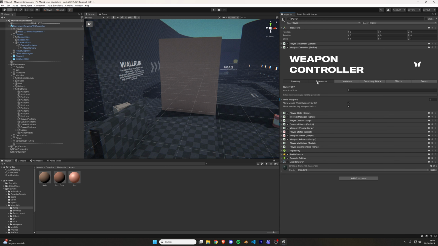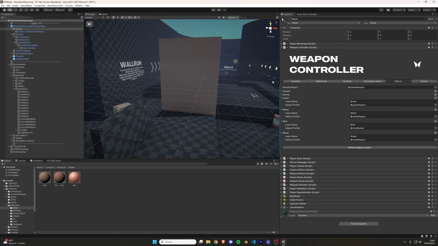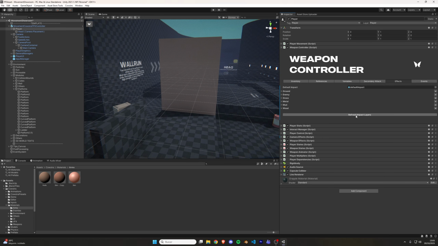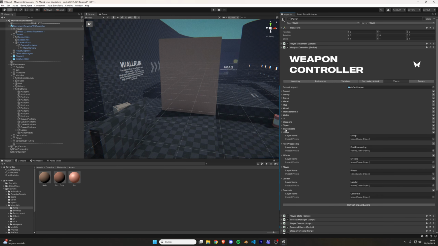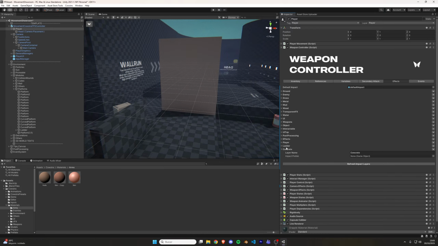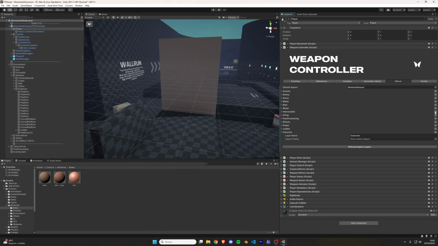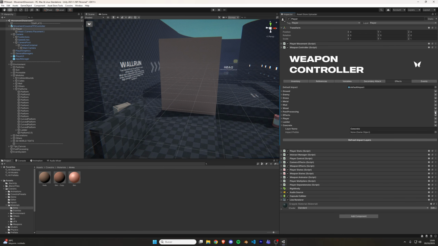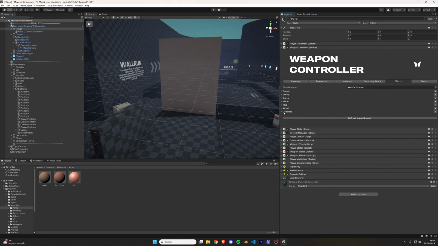Now once that's done, we're going to go to player, then weapon controller and effects. Oh sorry, we need to go first to variables, and hit layer we need to add concrete, and this is essentially the same procedure. Okay, we are going to click on refresh impact layers. That's going to add a lot of layers that we probably do not want to take care of right now, so I'm just going to delete transparent, FX, water, UI, weapons, object, interactable, UI top, post processing, effects, player, ladder, and we're going to keep concrete.